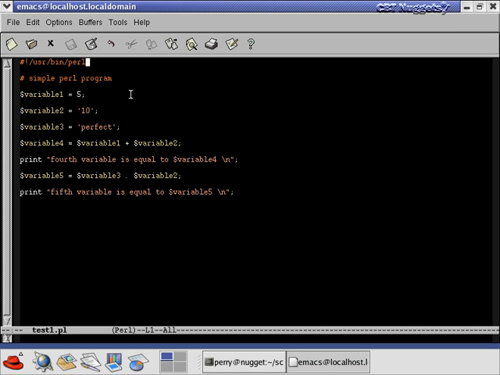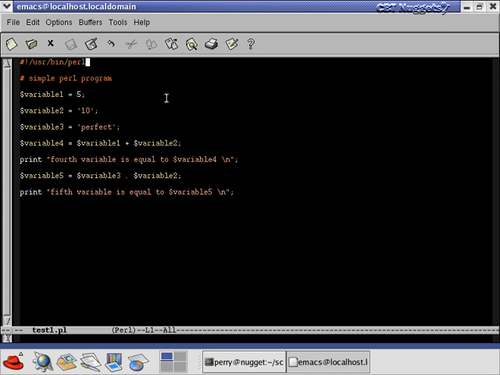Alright, well here we've got an Emacs window open. I've got this file called test1.pl. Perl scripts end with the .pl extension, and having the .pl extension on a file puts Emacs into Perl mode. And Perl mode is like the bash shell scripting mode. It just highlights variables one color and strings another color and commands another color and so on.